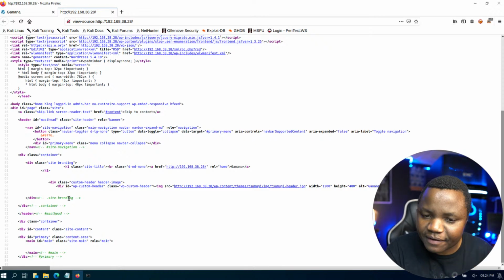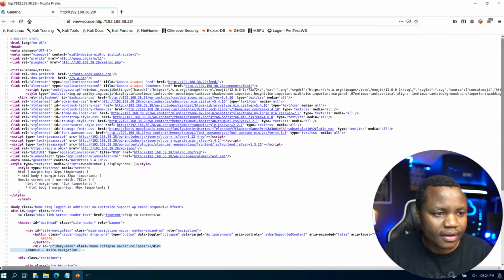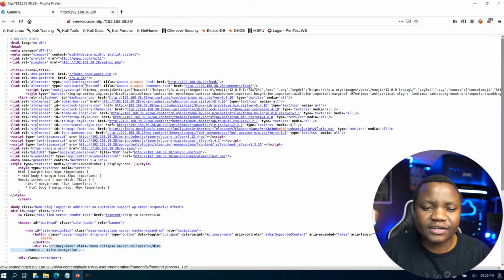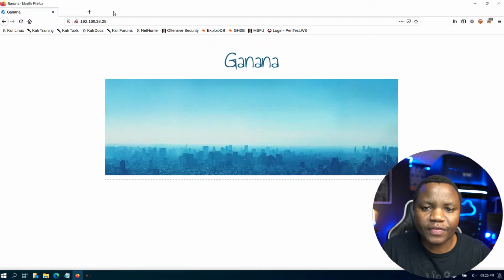That's mostly CTF stuff. In this case, we don't see any interesting comments. Most of this is just noise. You can also look for any redirects, like here is a comments feed that we're being redirected to. You can go and check those. But in this case, there isn't really anything interesting on the base URL of this website.